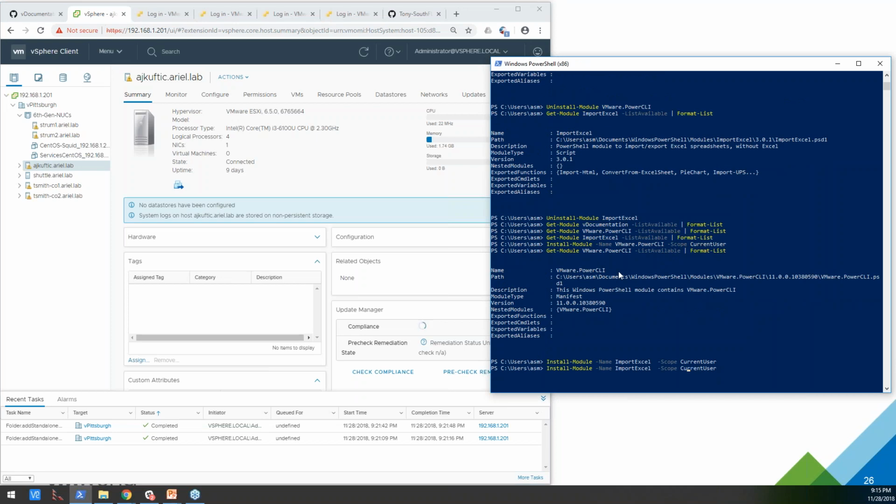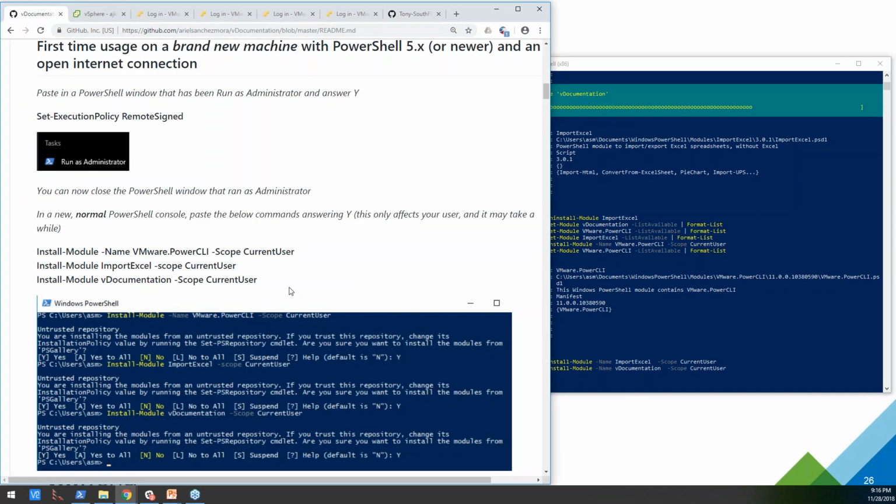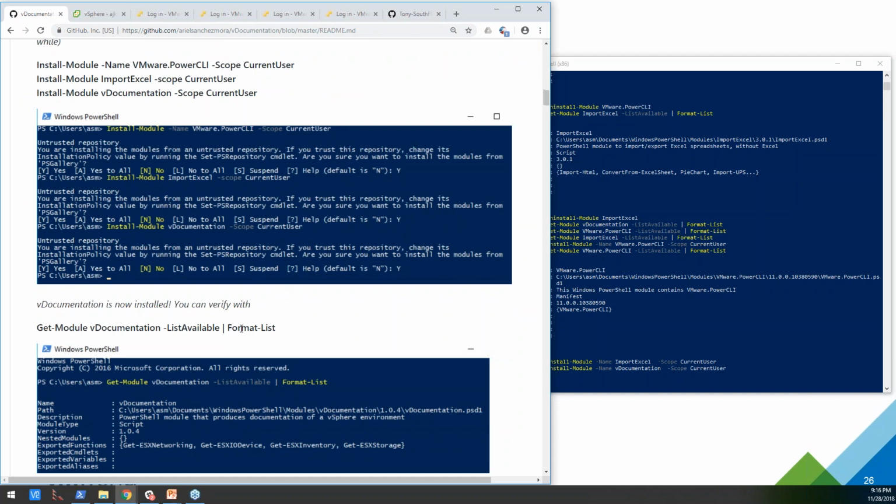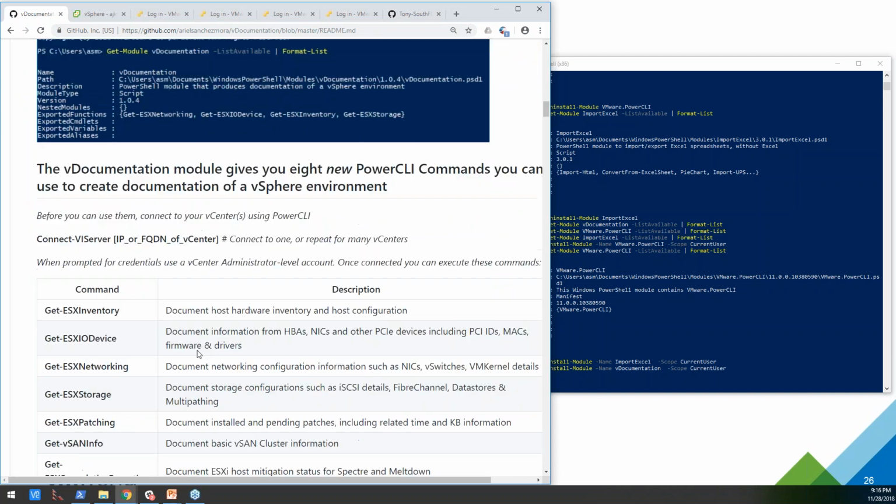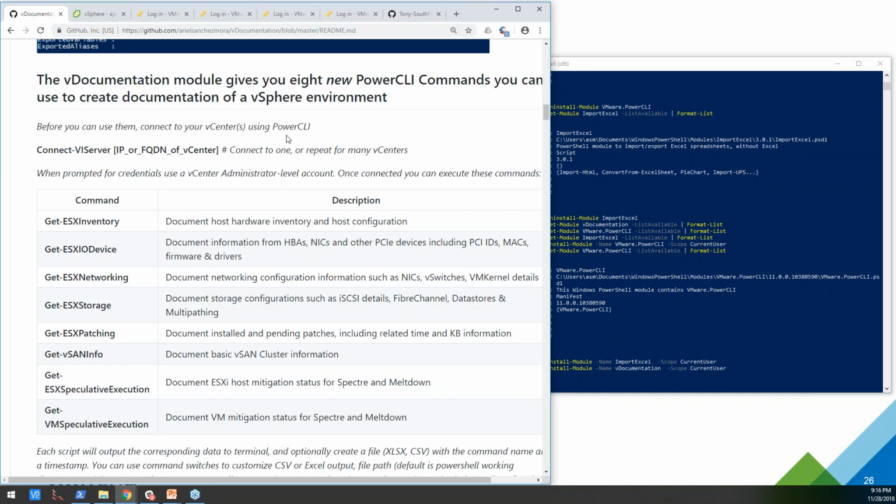Okay, so finally, vDocumentation. And this should be the last of this prep work, but you're basically seeing how you can install the scripts. Okay, so once you actually have it installed, originally when we presented this at VMworld 2017, it was only 4, but now we have 8.